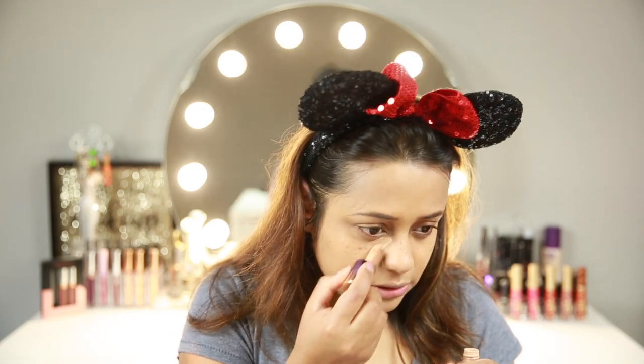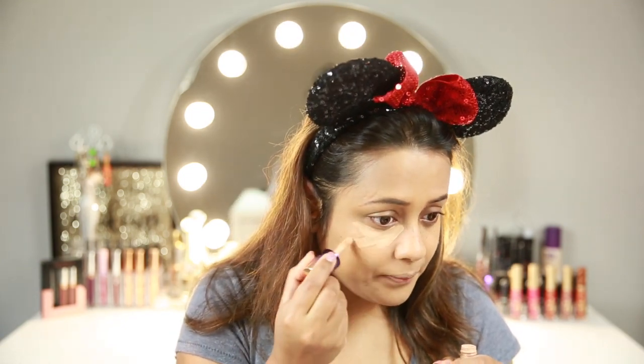The concealer has this weird kind of chemically smell which I don't like. The foundation didn't have any smell though. But the concealer does have a weird chemically smell.